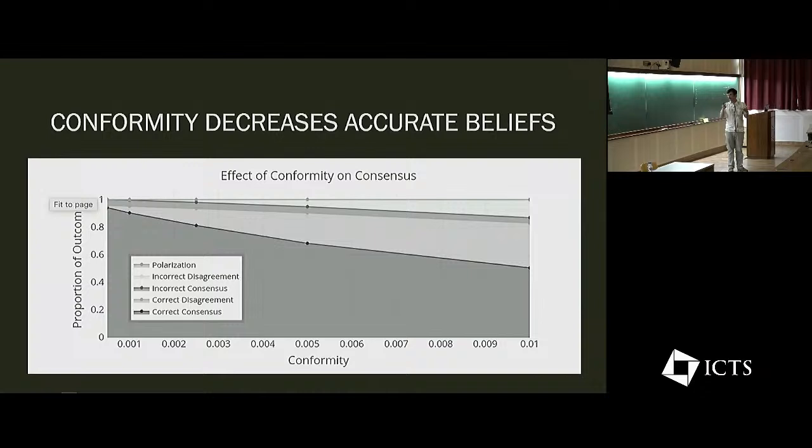Let me put that differently. Conforming with all of your neighbors is going to greatly swamp the benefits of performing the right action. It's always going to be the case that it swamps it, just because the benefit of conforming is going to be 0.01 times 100. They're all doing the same thing, whereas the benefit of performing the right action is going to be the probability of performing the right action, which is some number less than 1.